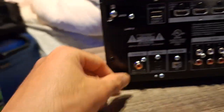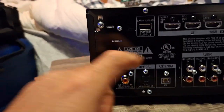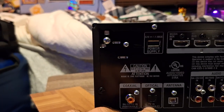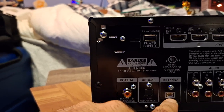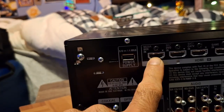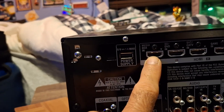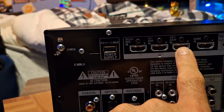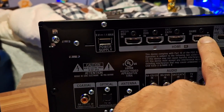Now if you go around the back, here you have coax, which nobody uses anymore. It says power supply there, but I'm not sure what that's for. TV in, which is optical. This is where the FM antenna goes. Media box in, which would be, I guess, your Comcast cable box. Blu-ray DVD goes in here. Satellite cable in here, and one of your game consoles here.